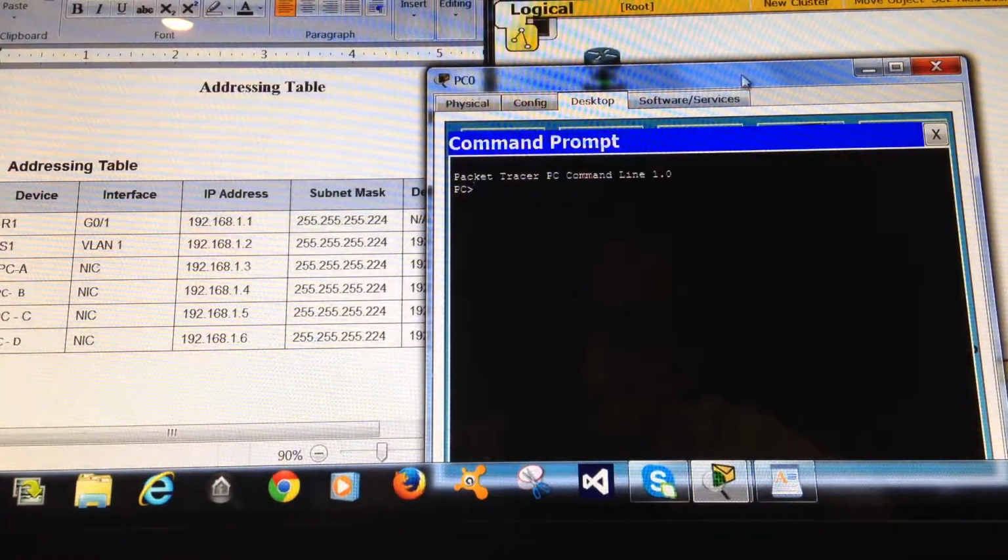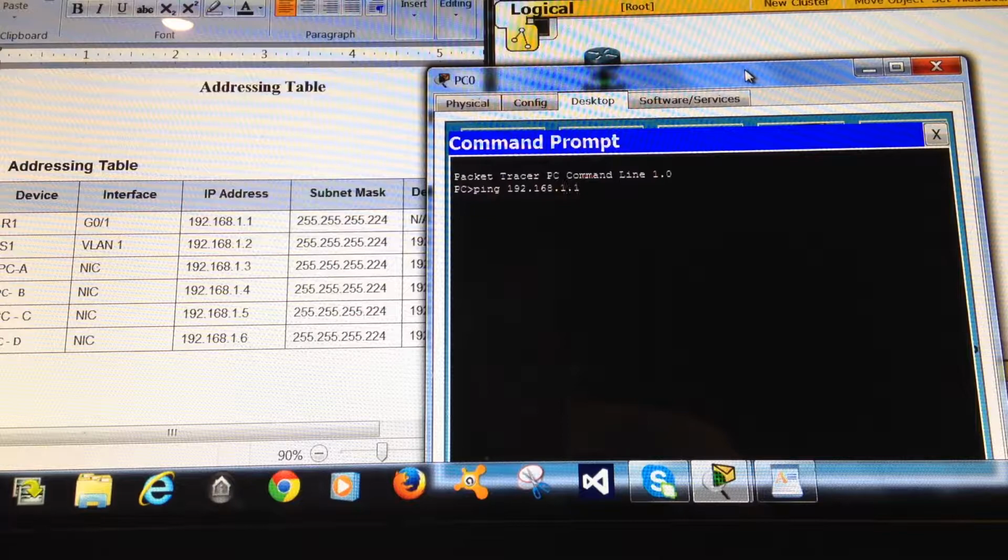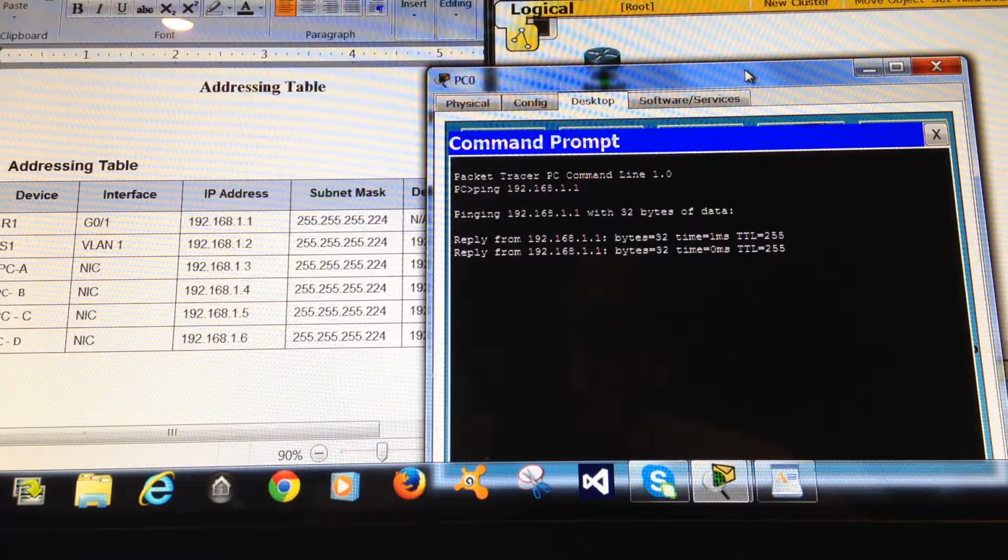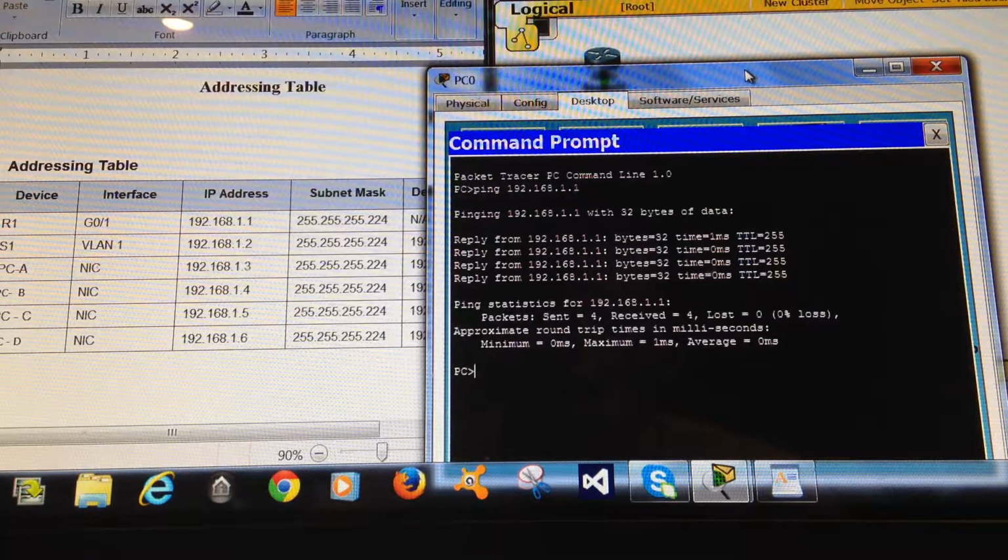We're going to use the command prompt, and we're going to ping the IP address that connects to the G0/1 interface. So this is going to go from the computer PC 0 to router 0. The connection was successful.